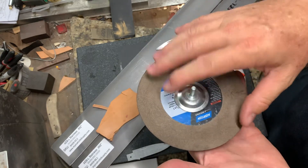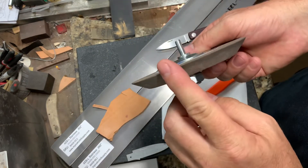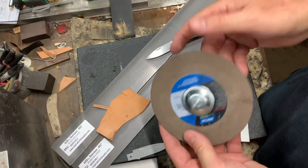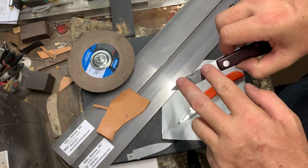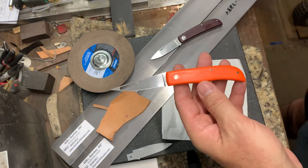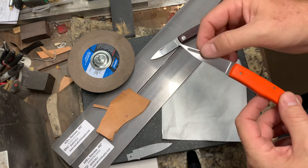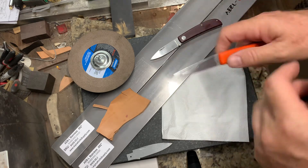Cutting nail nicks with a stone is nothing new — other people do it — I just have to figure out what's going to work for me. You can actually cut hardened steel with this, so if I wanted to heat treat a blade, grind it, and then cut the nail nick afterward, I'd get the nail nick exactly where I wanted it at the exact depth I wanted. Prior to grinding, the nail nick is a lot bigger, and then after grinding a full height grind it gets smaller — that's just how it works out. So I'll get an idea, make it, and go yes, no, or figure out what to change. I like the blade and the handle, I just don't like the big hole for this knife — but for another knife down the road or the right person, it has potential.